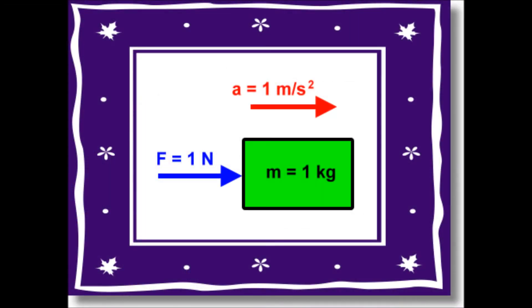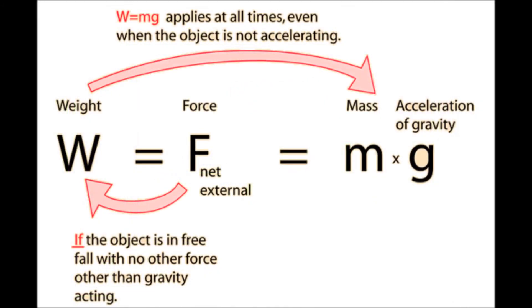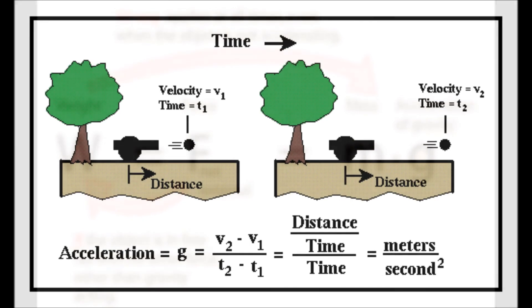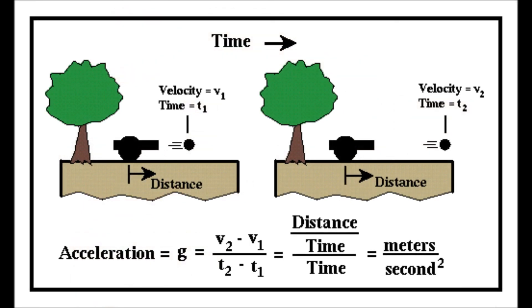Just to recap, in case I lost you. Force and weight are both measured in newtons. That is, because weight is the force of Earth pulling you down. That's why you don't fly off. Acceleration is measured in speed over time squared, meters per second squared, for example. And mass is measured in kilograms. All these are in SI units.